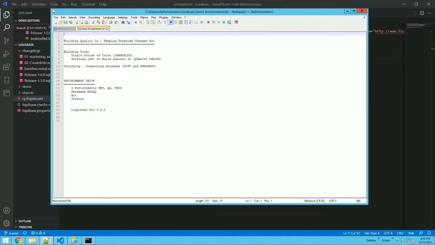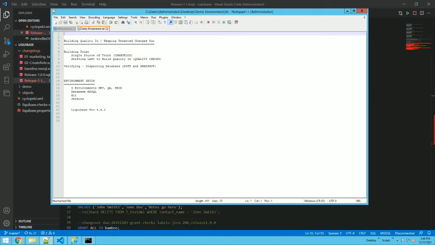We've got three environments, a dev, a QA, production. It's all Microsoft SQL Server databases, and we're just using Git and Jenkins to show what's going on. Kind of keeping it simple so it's real obvious to everybody. It's something you can learn from and take and maybe apply in your own environments. And the Liquibase version that we're using today is Liquibase Pro version 4.6.2. Okay, so with that, we are going to jump in and I'll walk you through some examples.